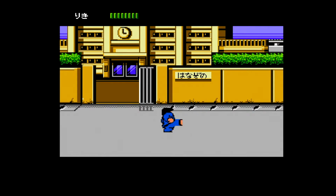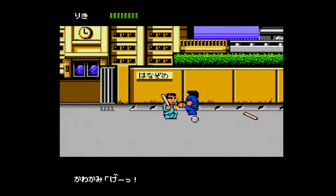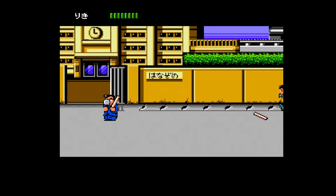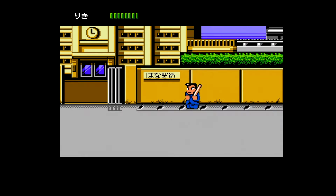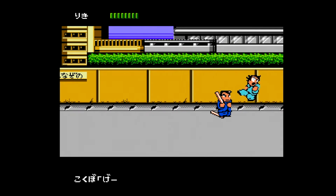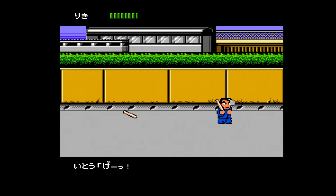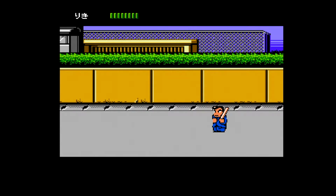Oh, bam. Take that, punk. Yes. You are no match. Bow to your sensei. One of the cool aspects about River City Ransom is, yes, of course, you can pick up the weapons, but... Oh man, I threw my weapon. It's cool that you can pick up the coins because you need the coins to acquire health items and maybe upgrade your weapons, whatnot. They have little stores in between each of the levels where you can spend your money, but everything is quite expensive, so you've really got to make sure that you hoard those coins. That's awesome. I'm gonna have a blast.